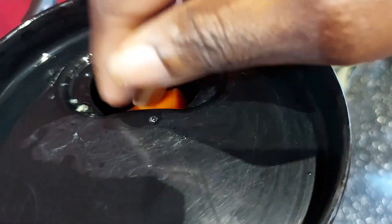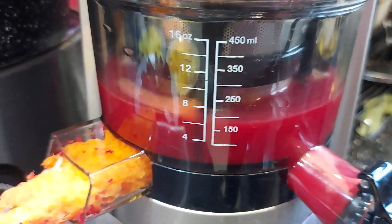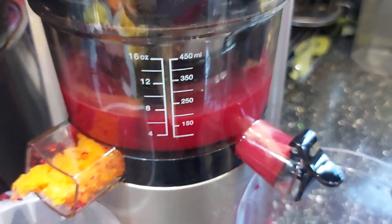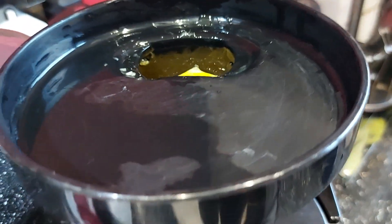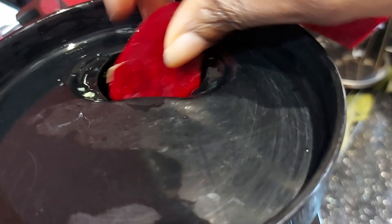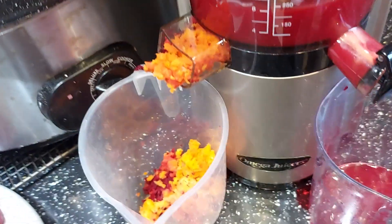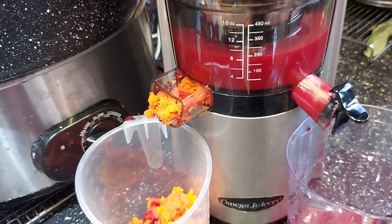I'm just popping some more pineapple in. This juicer has a nice little entrance where you can put your ingredients in — it goes through and comes out here. The container or reservoir is 16 ounces; you can see we're nearly up to eight. Popping some more oranges in. The juicer also comes with a tool you can use to push the ingredients down if they get stuck — I put a bit too much in just now, so I'm just pushing it down a little.